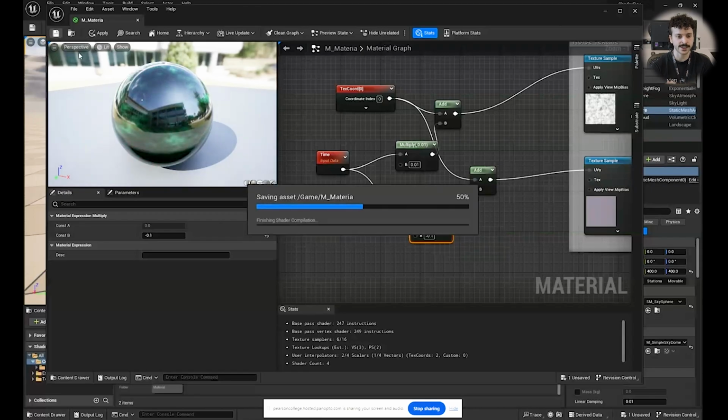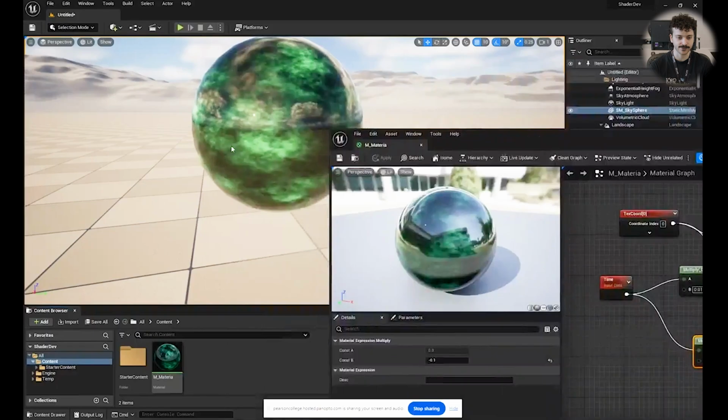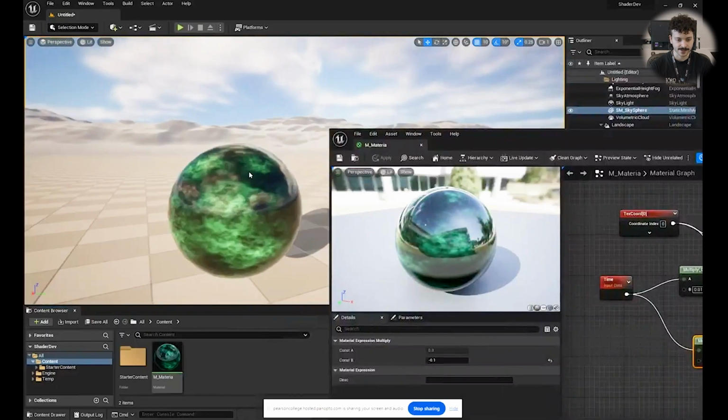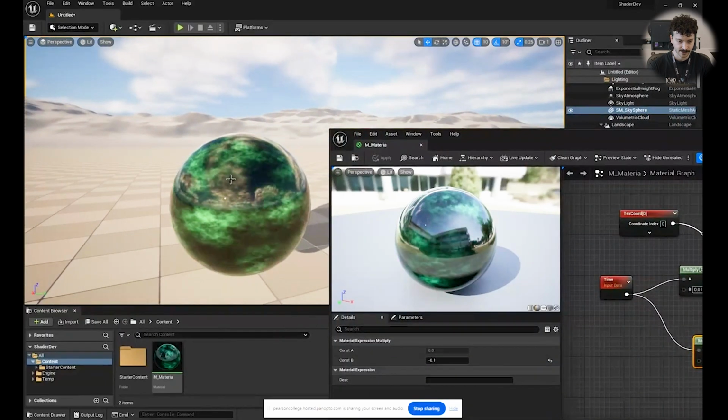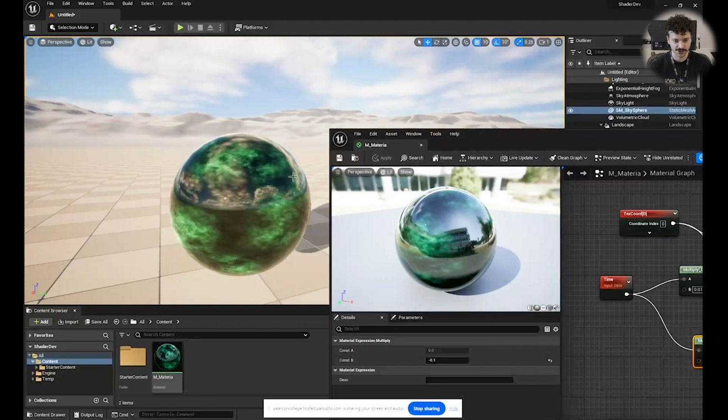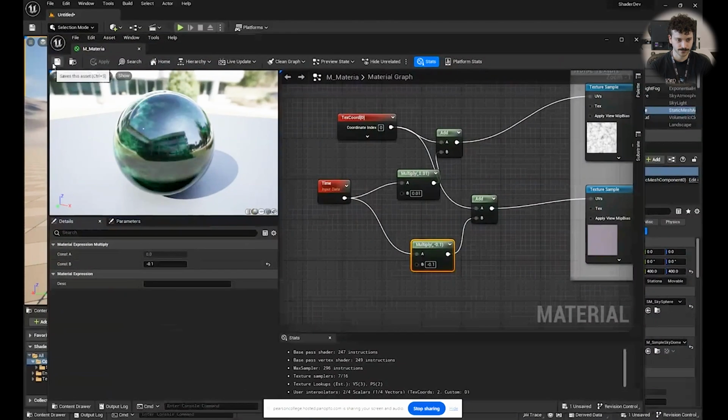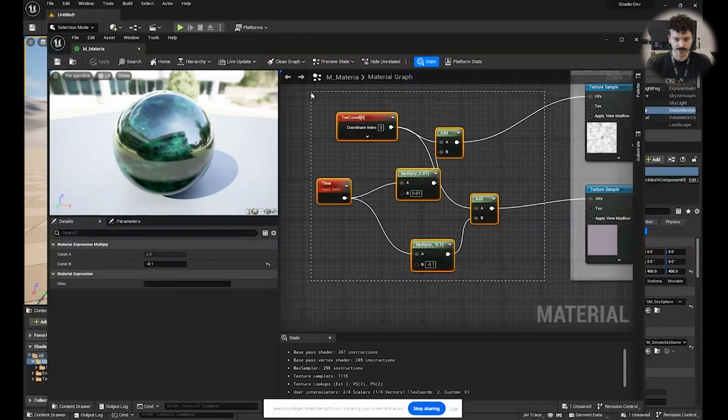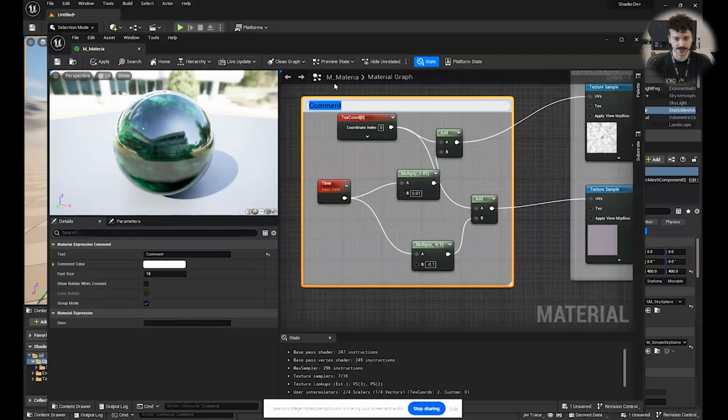And so with these two textures now being animated at different speeds and in different directions, you can see our orb looking a little bit more magical. Great stuff. So again, I'm going to click and drag and I'm going to hit C. I'm going to call this texture anim.